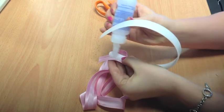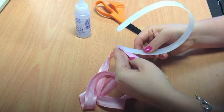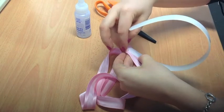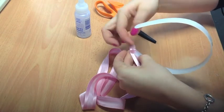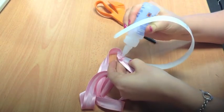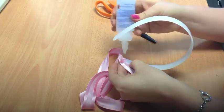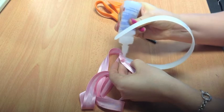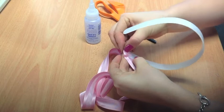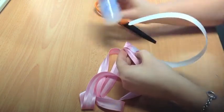You don't need a lot, and just spread it right out, okay? So holding it like that, you want to press that, have enough so that it pulls right over the edge, okay? Alright, so next what you'll do is put another little bit of glue, another little dab. Okay, and you'll pull this corner over and just hold it there till it sits. And then you want to neaten off this edge here.